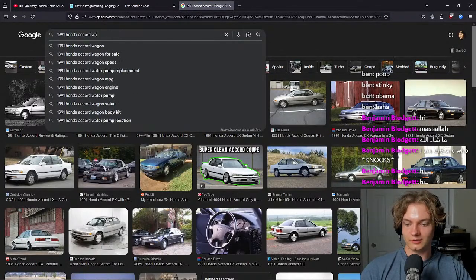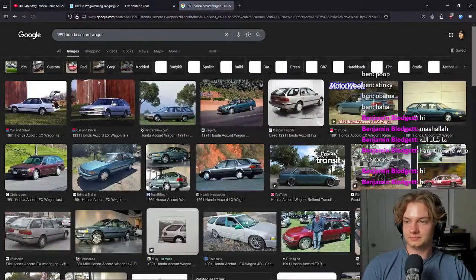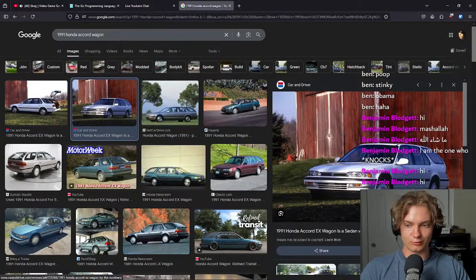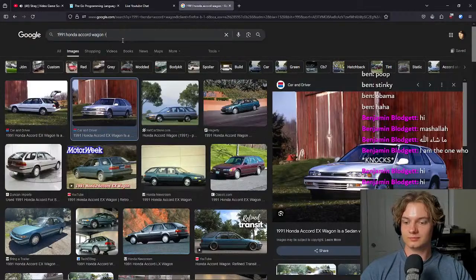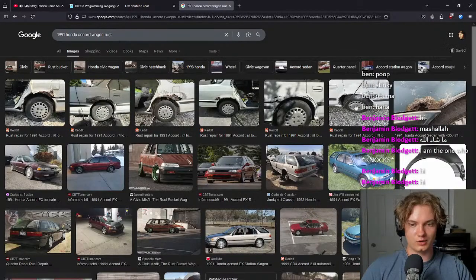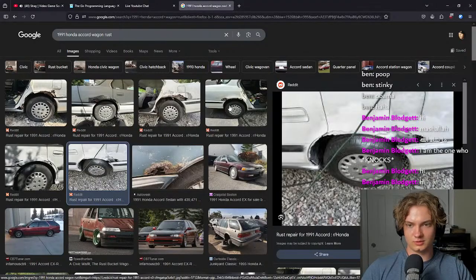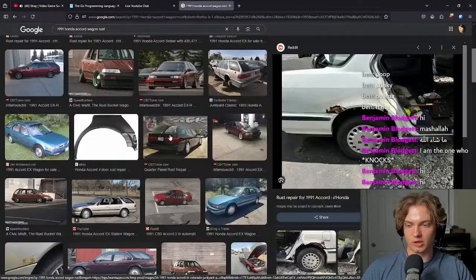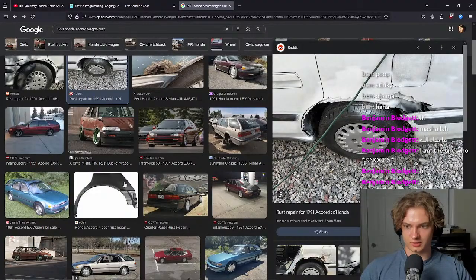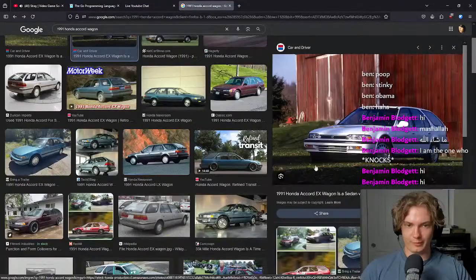It's a wagon, and it's white. It looks like this, except it's got a lot of rust on it. Only the white ones have rust, apparently. It's not this bad, though. It's not like eating through it. It's just all bubbled up under there. But yeah, that makes it look like it's a piece of shit.